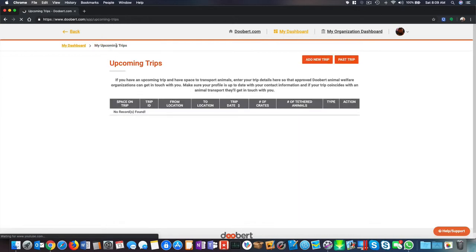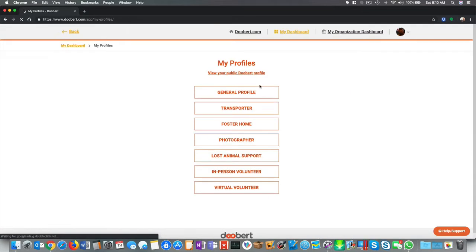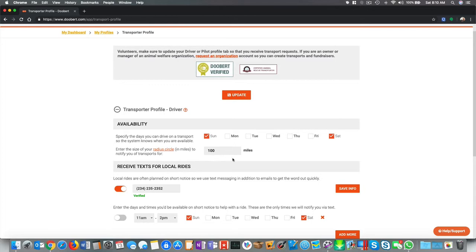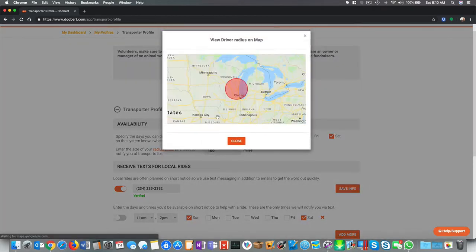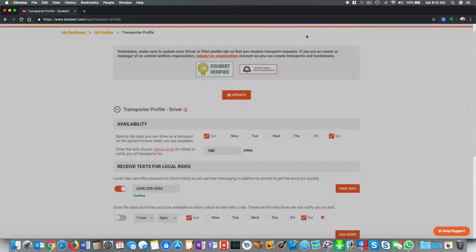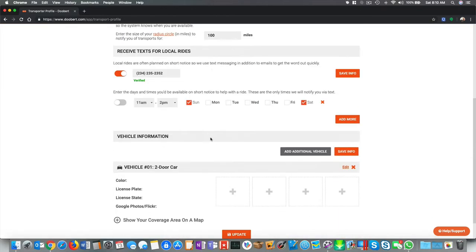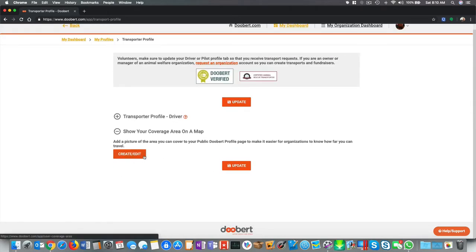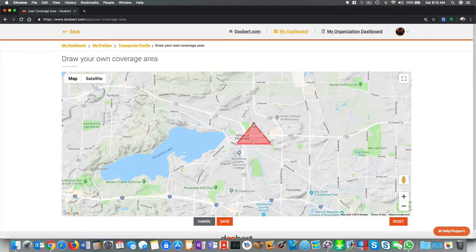The other thing that volunteers are able to do is they're able to manage the way that they can help. So we have a transporter profile, so they can pick the days of the week they're available, how big of a radius circle that they want to be notified of transports for. They can receive texts. They can put in information about their vehicle. They can even show what we call their coverage area.